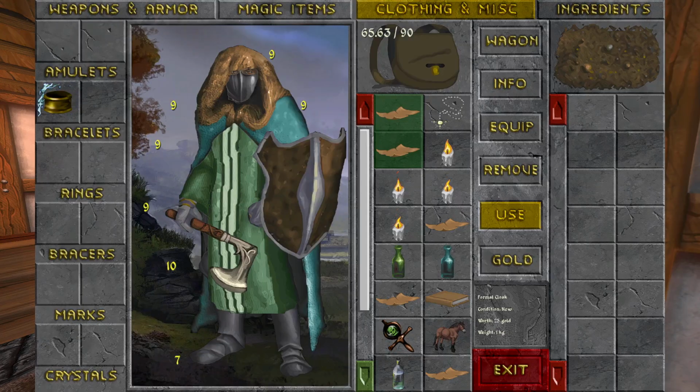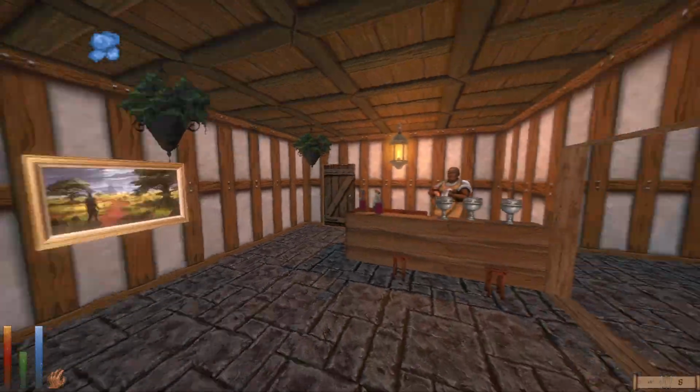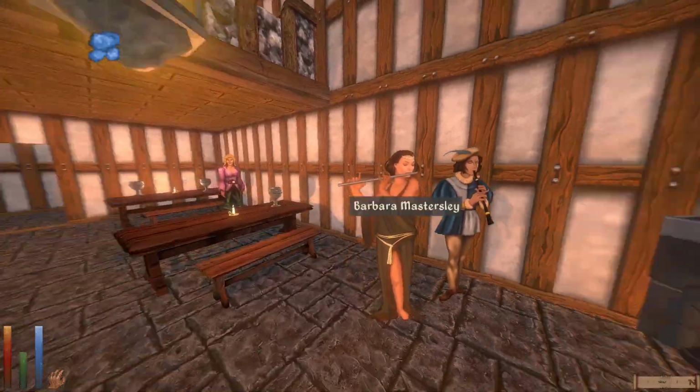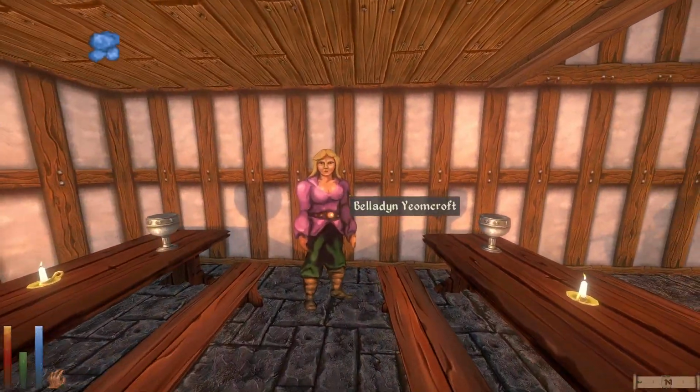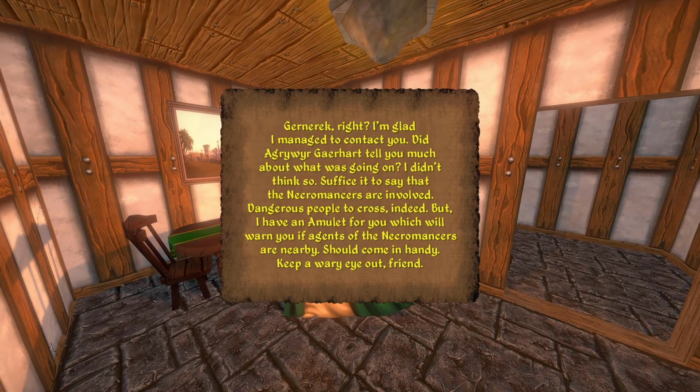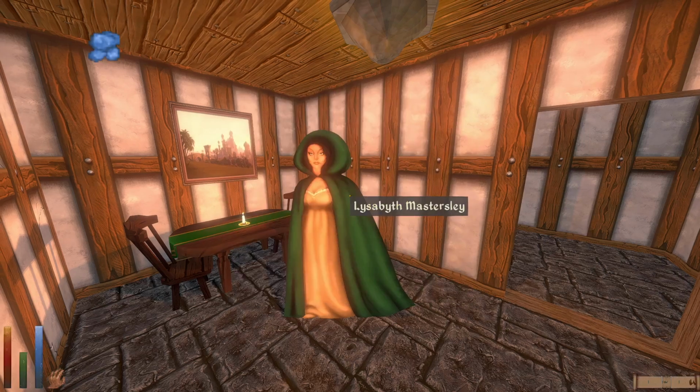Lysa Blythe Masterly. Barbara Masterly. Gernak, right, I'm glad I managed to contact you. Did Agwe Gerhardt tell you much about what was going on? I didn't think so. Suffice to say that necromancers are involved. Dangerous people to cross indeed. But I have an amulet if you wish, which will warn you of agents of the necromancer nearby. Should come in handy. Keep a wary eye out, friend.